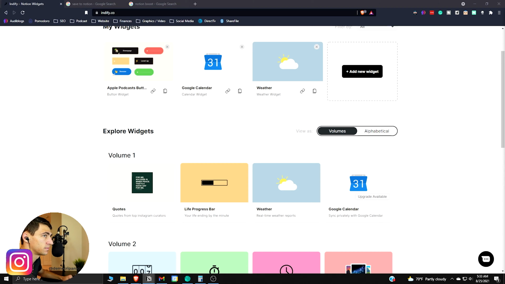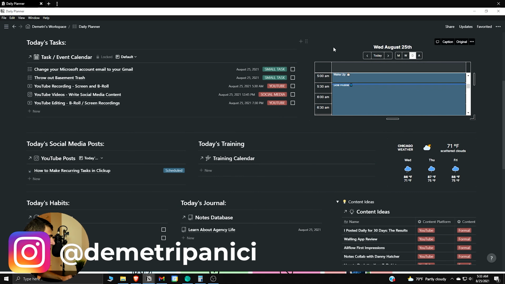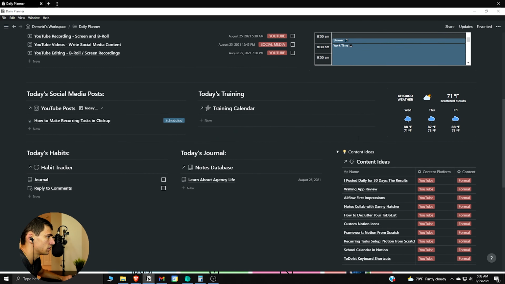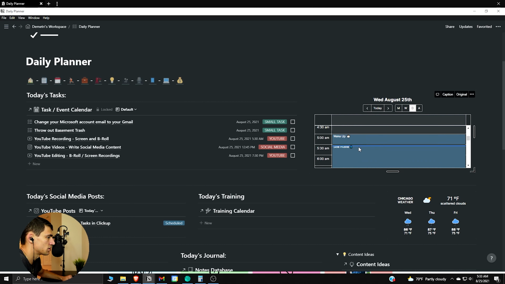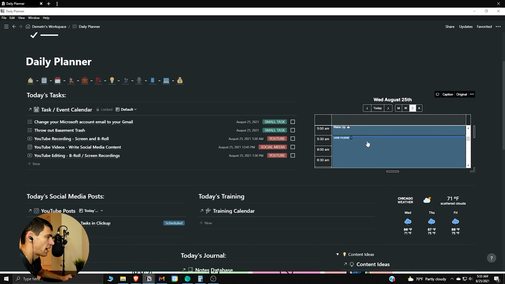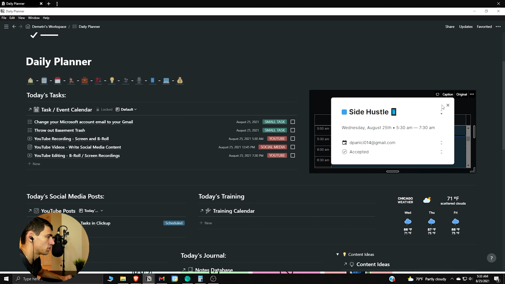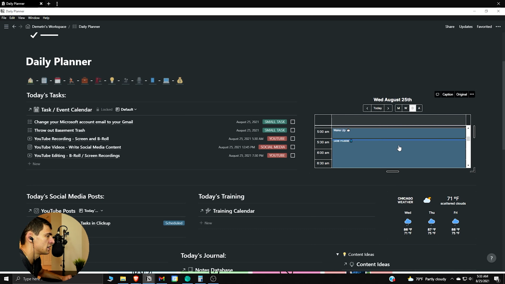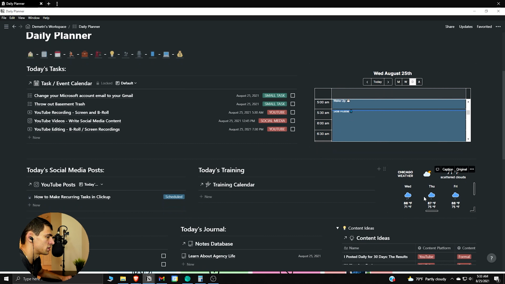So as you can see on my daily planner, I have the calendar widget right here. Essentially I have my little block schedule shown here. Now you cannot edit it, well, at least with the free version, and even if you have the pro version, you can't like drag and edit it like you would in actual Google Calendar. But it's nice to have the reference point so that I always have my Google Calendar on here for what's currently going on. And then I have this little weather widget, which works well in my opinion as well.